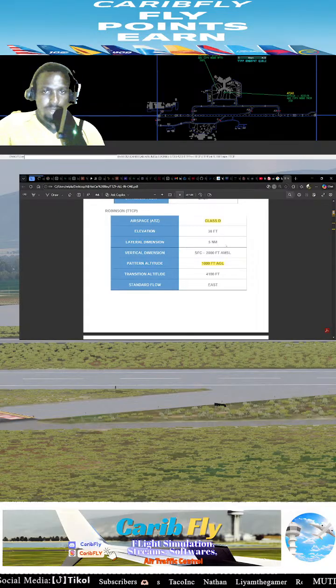I'm not going to talk much about that. Well, actually, you know what, that's in terms of the dimensions of the airport when you look at coverage. And this is the vertical dimension, basically from the surface to 2,000 feet, right? But 2,000 feet is not the end. This is the transition altitude, but you could have a transition level as well. So for example, I believe in the 80s right now, I believe we have the transition level. Do we, or do we not?